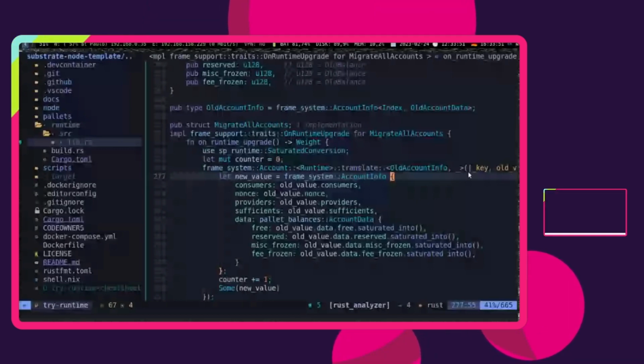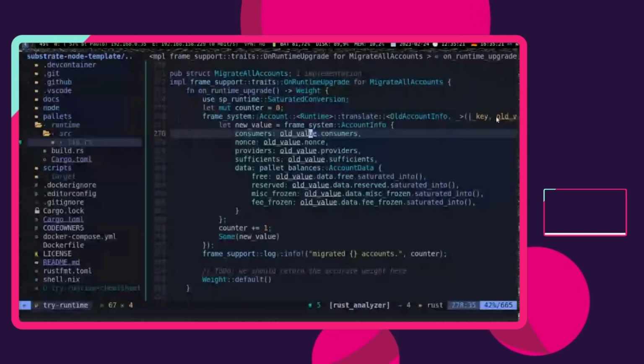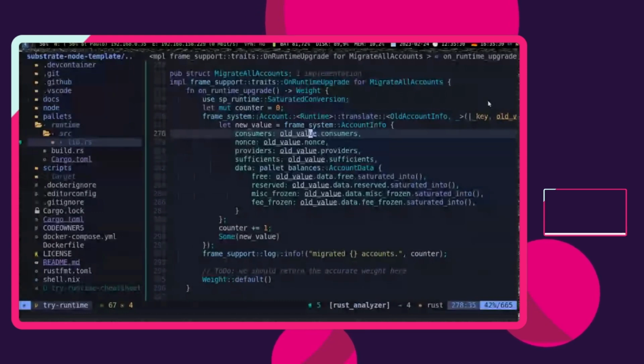For every value, think that, well, this is a database, right? So we have keys and values. We don't really care about the keys. But for every account, we have an entry in this database, and we're iterating over all of them.